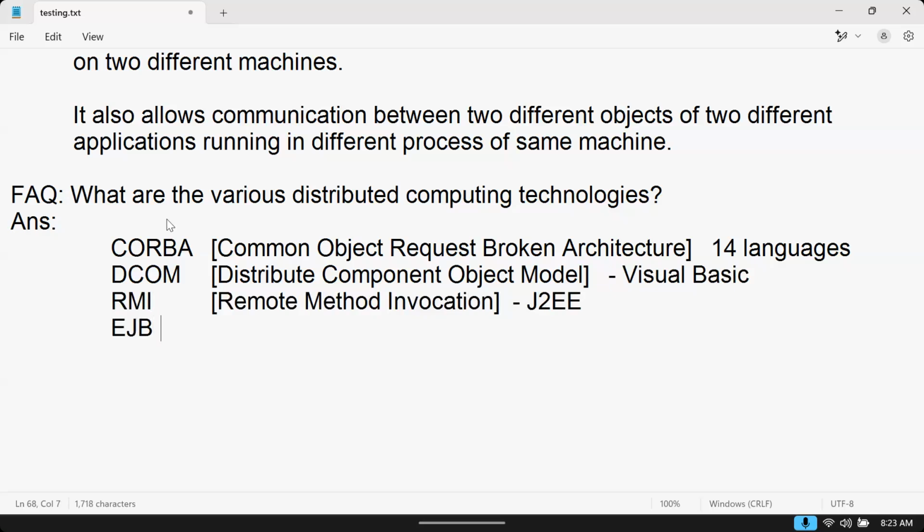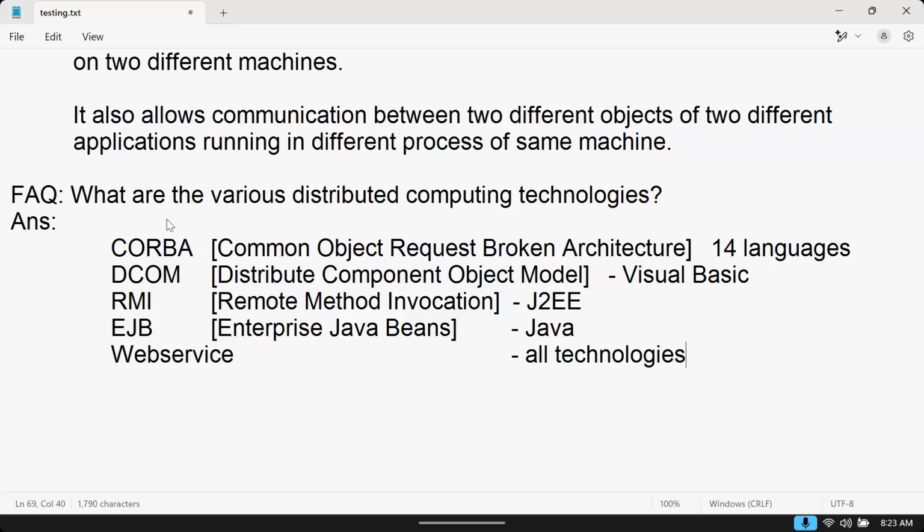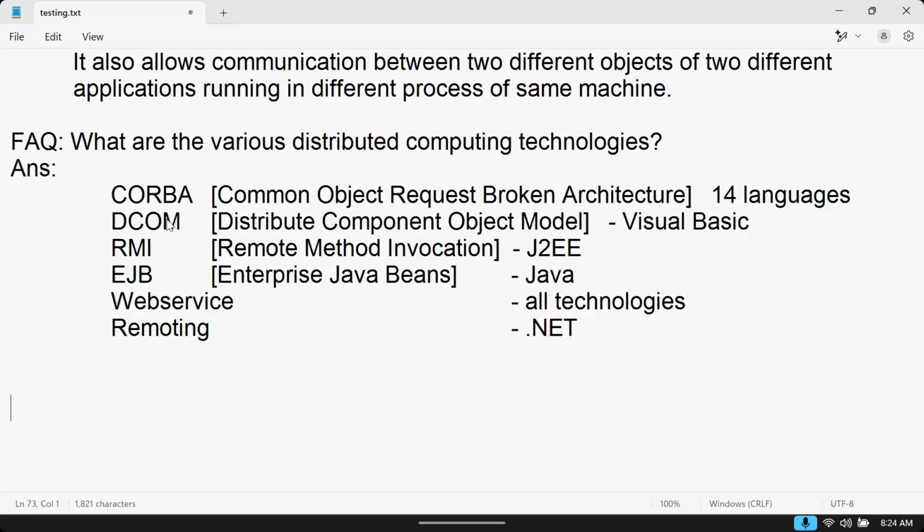EJB, Enterprise Java Beans, is used by Java technology. And web service, which all technologies know. Remoting is used by .NET. These are all different distributed computing technologies.